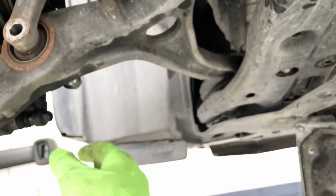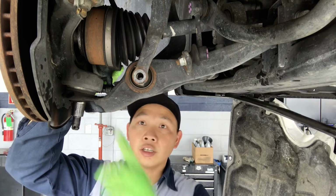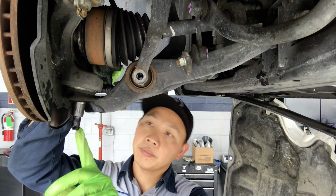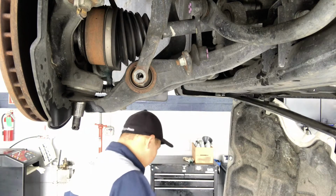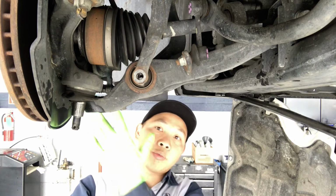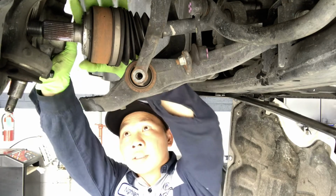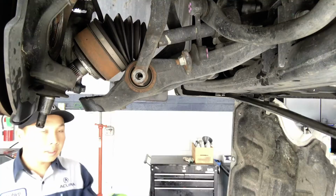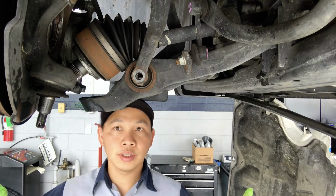Then we take this 17 millimeter bolt for the lower strut bracket off. Okay, so we have the lower ball joint separated from the knuckle. Then we're going to separate the axle and the knuckle. Use a flathead screwdriver or pry bar to pry it out. Okay, so the axle is off, and you can use a bungee cord to tie the knuckle to the side so you can have more space to work on.